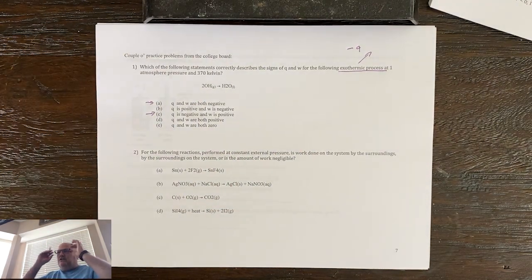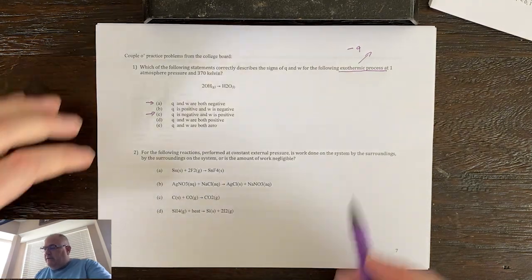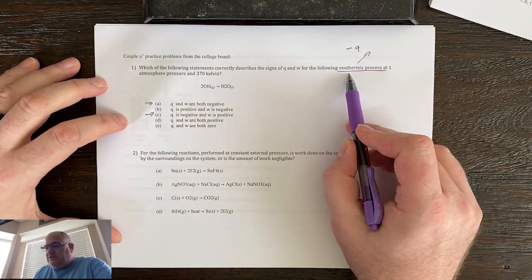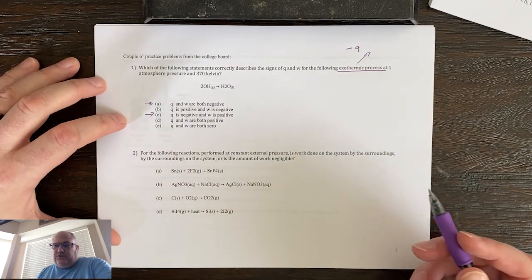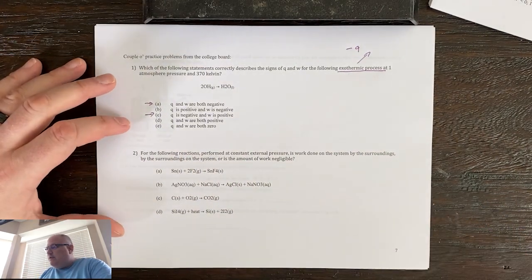So if you were lost on the question, like, I don't understand what to do in this, at the very least, you could look at this and say it's exothermic, so we know which two of these we can choose from. It's a 50-50 shot. But let's go a little bit better than that.